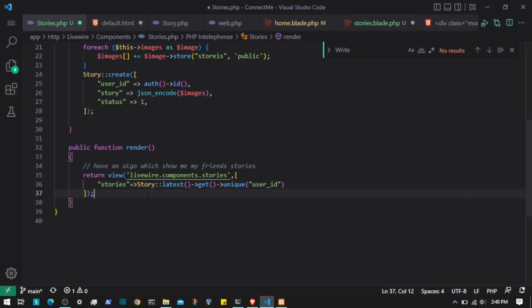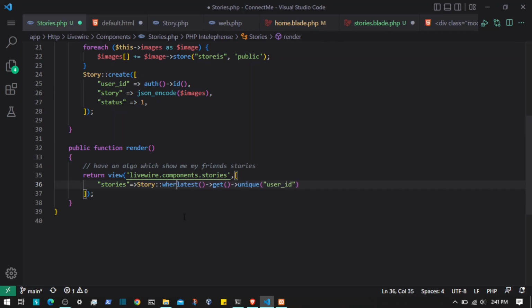Now, as I mentioned before, here we will have the condition to only show the last 24 hours' stories. After that, it's going to be expired and will not be shown to the users. So we will have that condition as well. But for now, we are loading the stories unique by user. I mean, only one per user, and let's add that condition as well.